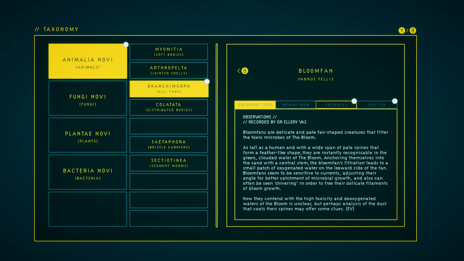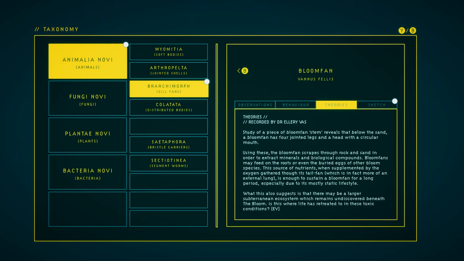Bloom fan theory and sketch. Study of a piece of bloom fan stem reveals that below the sand, a bloom fan has four jointed legs and a head with a circular mouth. So they're animals. Using these, the bloom fan scrapes through rock and sand in order to extract minerals and biological compounds. Bloom fans may feed on the roots or even the buried eggs of other bloom species.